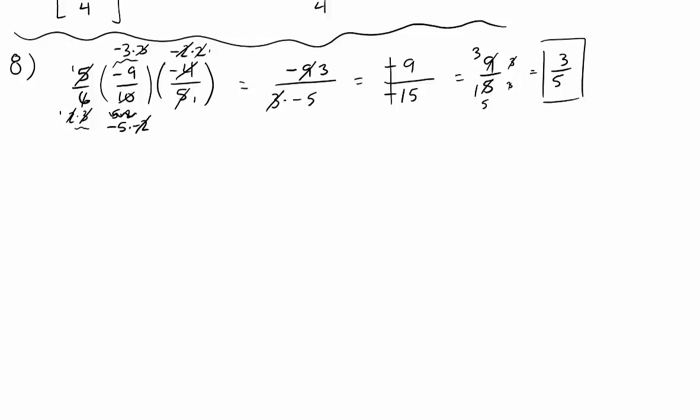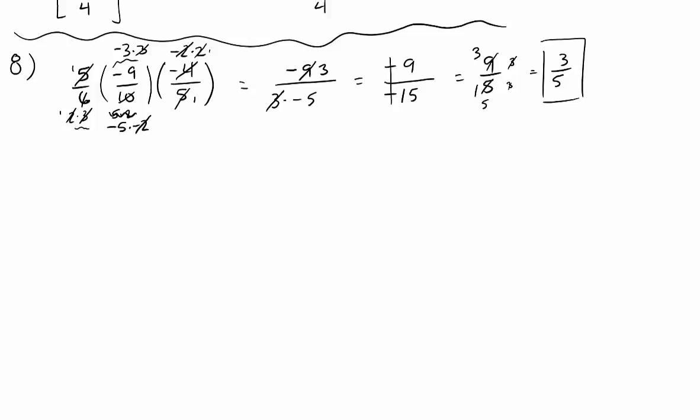That's not always the case. You want to make sure you reduce it all the way because on any other given test you might not have that option, and if you just put 9 over 15 down, they might also trick you, and they might also put that as one of the options, and that would be incorrect. If both 9 over 15 and 3 over 5 are options on multiple choice, 3 over 5 is correct. 9 over 15 is not. 9 over 15 is not reduced. All right.